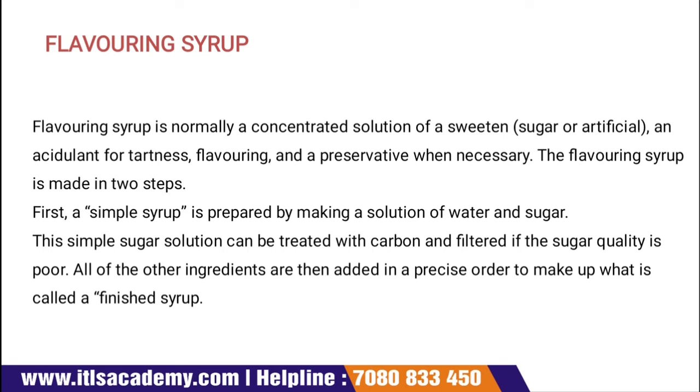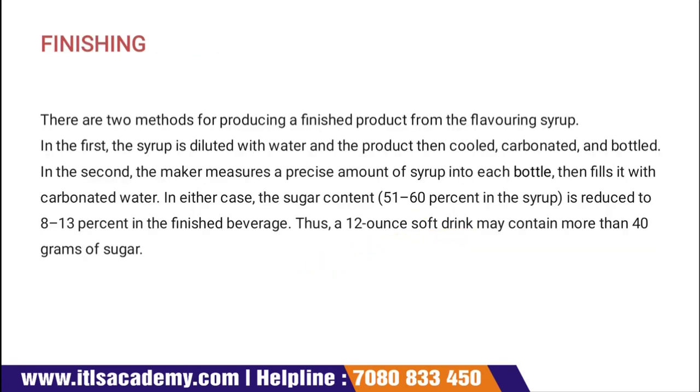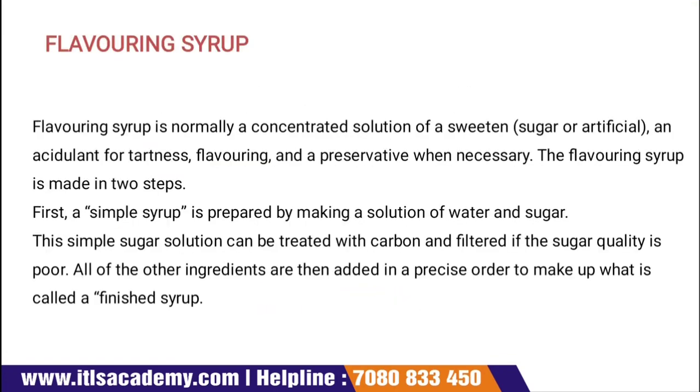Then comes the flavoring syrup. Since the name suggests flavoring, it means it is adding certain flavor to the beverage. Flavoring syrup is normally a concentrated solution of sweetener, so it is a concentrated solution जिसमें artificial या sugars use करते हैं. An acidulant or tartness, flavoring and a preservative when necessary. So whenever it is necessary, then only you add certain flavoring agent to the beverage.